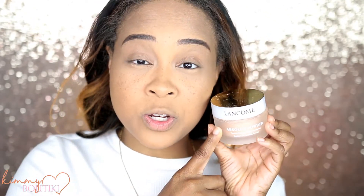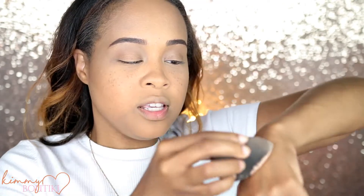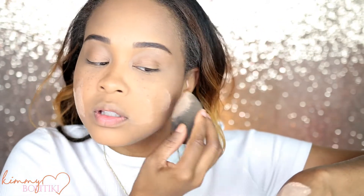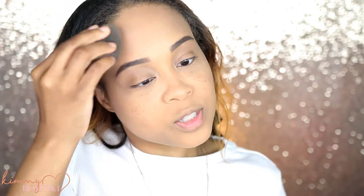Even though I'm trying to stay sweat-proof, I still want a radiant finish to my skin. I have the Lancome Finishing Powder in Accru Light — this is the Absolute Powder. I'm going to dip it in nicely, take the excess onto my hand, and just place it on my skin first, then pat it in. This powder does give you a luminosity, so I think it's super pretty, and I don't feel super powdery when I use it.